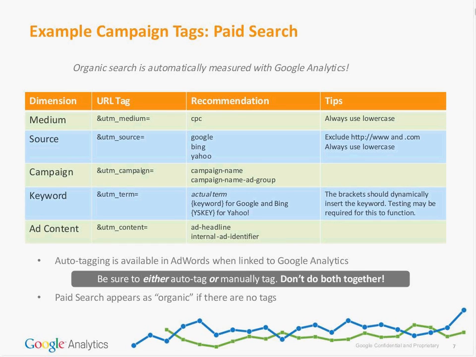Paid search. And again, I want to remind you that AdWords does allow for auto tagging, which is to say AdWords automatically adds all of the campaign tags it needs in a special encrypted ID. When you have that turned on, you'll need to check your account settings within AdWords to make sure you have it turned on. You will not need to manually tag your ads, and it's recommended that you do not manually tag your ads when you're auto tagging. So again, look into the AdWords Help Center resources if you'd like more information on auto tagging.